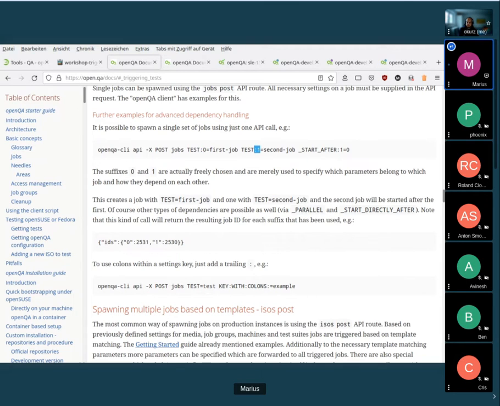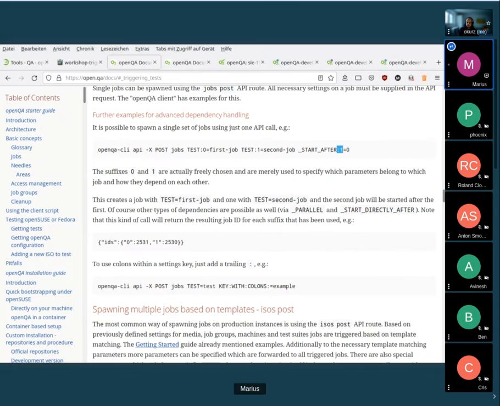The number of different IDs basically determines the number of different jobs which will be spawned. And if two assignments like that one and that one should go into one job, they need to use the same identifier.